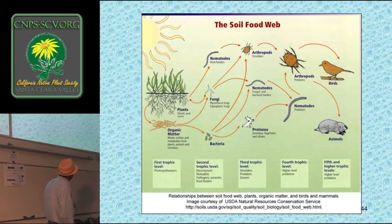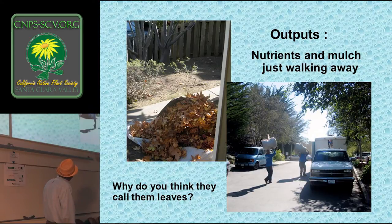A lot of times, natural outputs are collected with a blower blowing off the soil. We have a project in Santa Cruz called the Leaf Blower Task Force. We've got 500-plus surveys back so far and are putting together an action plan around blowers. It's relevant here because we're blowing away mulch and natural mulch that covers the soil, then using fossil fuels to take it to the dump where it may hopefully be composted. Why do we haul away the leaves at all?